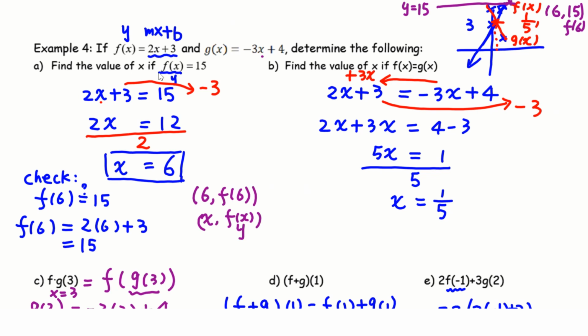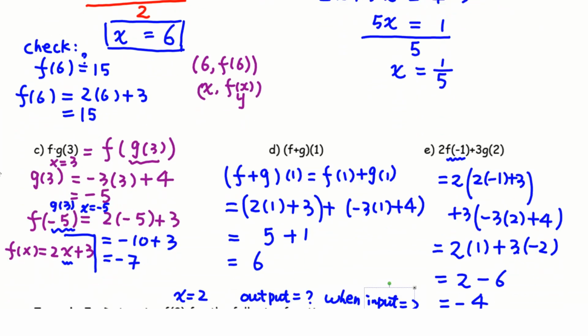So if the output is given, to find the input, you set up the equation. So f at x, they are the same, you replace f at x with the right side, then set up an equation. Isolate x if it's a linear equation by moving numbers to the other side, doing the opposite operation. Plus becomes minus, minus becomes plus, multiplication becomes division. You could check by substituting x equals 6 back into the expression to see whether the output is 15 or not.